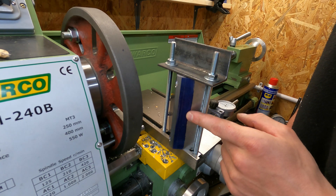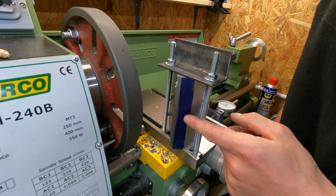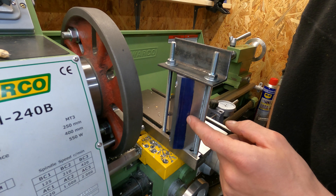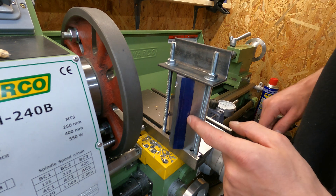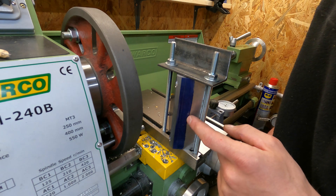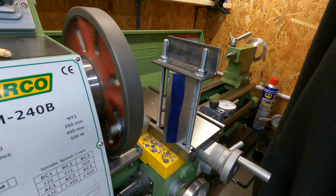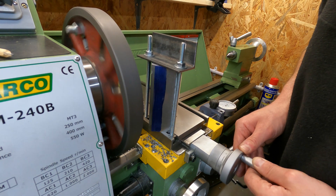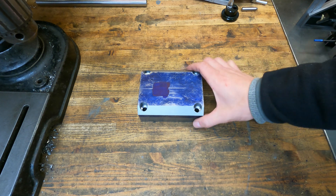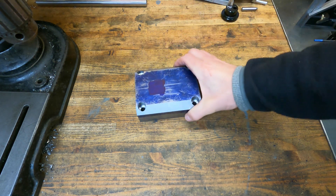I'm bringing you in part way through machining this chamfer — I've already taken off 4mm. I'm aiming for a 13mm 45-degree chamfer. Because it's 45 degrees, I know that my total depth of cut is 13 divided by root 2, which is 9.2mm. I've got a dial indicator on the carriage so I can keep an eye on that dimension, and when I get to 9.2mm I know I should have my 13mm chamfer. Taking a 100 micron depth of cut. I've finished chamfering the front and back edges of the tool post mount and got a slightly better finish than on the saw cut ends — I think because I used a slightly higher RPM.